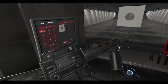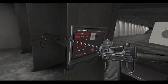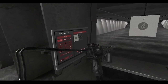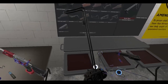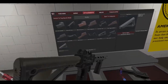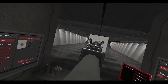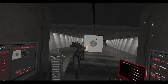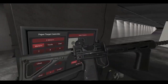Very controllable now that we've got a foregrip and a stock. Yeah, see, the stock is in a weird position there. Should be more straight. Like that. Maybe a different stock might work. Let's go with something else. Let's go with the vector stock here. Oh, there. See, that works. That works fine. Oh. All right. That's the Uzi Nano.